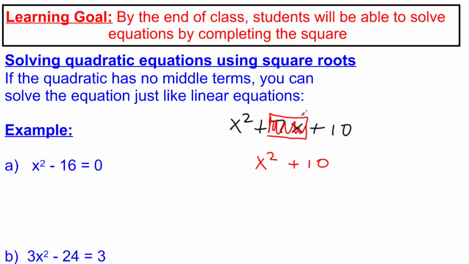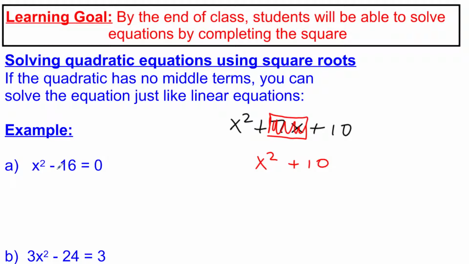Okay? If there's a middle x term, x to the first term, I can't use this. So this is, again, for very special circumstances. But the nice thing is it makes our life a lot easier than having to try to factor. And in some cases, factoring won't work, but this will. So we kind of need it as a backup plan if we try to factor a binomial, but it doesn't work out for us.